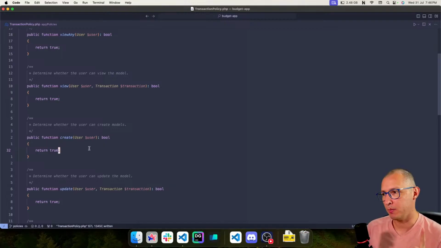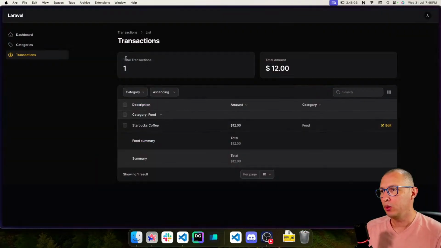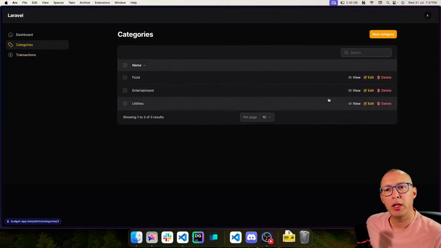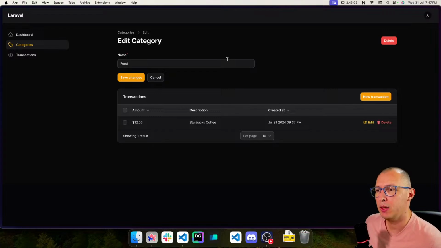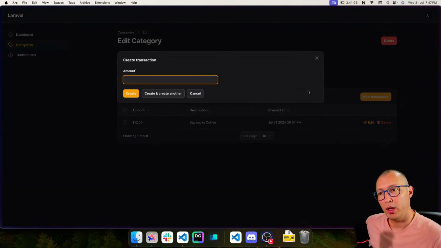Now, as I was saying, if you are aware of relation managers, for example, let's go into food here, which is the only one that has transactions, and you go into the edit form. This edit form also has a relation manager, and on relation managers you also have access to create new records.